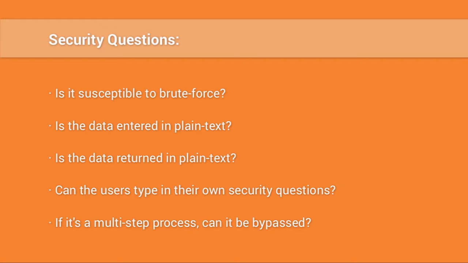Are users allowed to define their own questions? I don't mean selecting from a list, but rather typing in the security question they will be asked. Researchers have found when this behavior is allowed, it can be detrimental as the questions are too easy or common. If this is a multi-step process where you enter in your email and are then presented with security questions and finally allowed to reset your password, is it possible to skip answering the security questions and go straight from step 1 to 3?